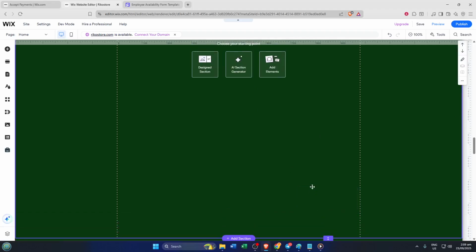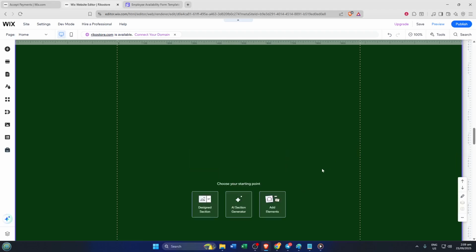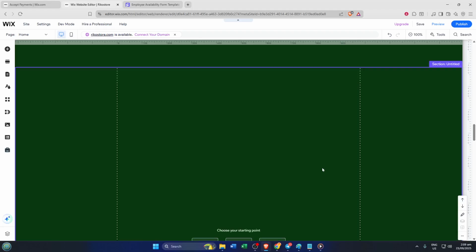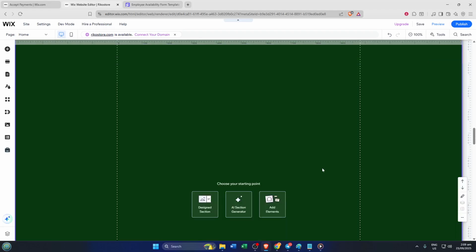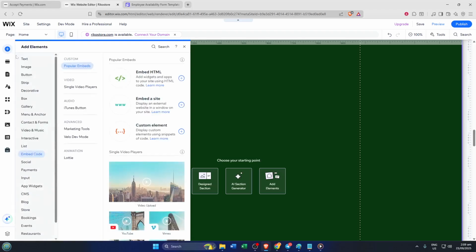Let's jump in. First things first, open up your Wix website editor. If you haven't already logged in, go ahead and do that now. You'll want to be on the dashboard for the website you want to update. The website editor is where all the building and customization happens for Wix, so think of it as your creative command center. You'll see all your existing pages, elements, and options laid out in front of you.